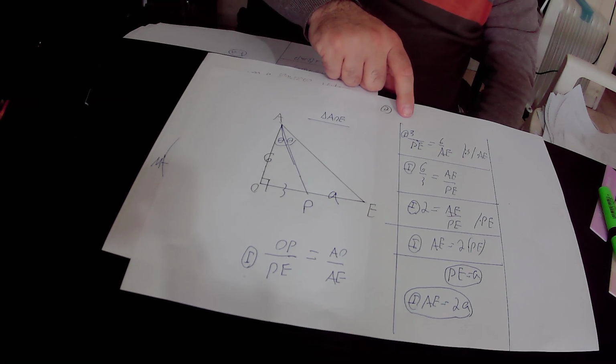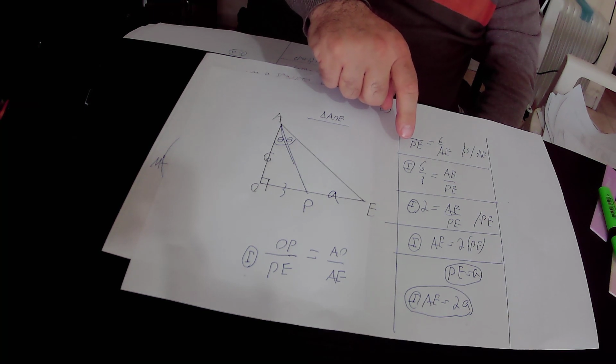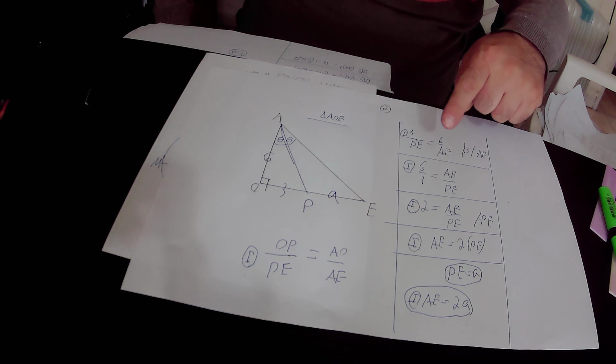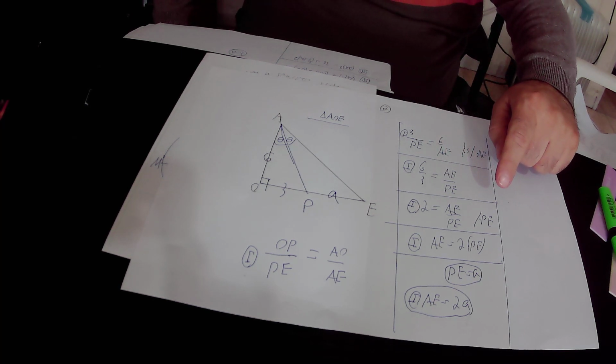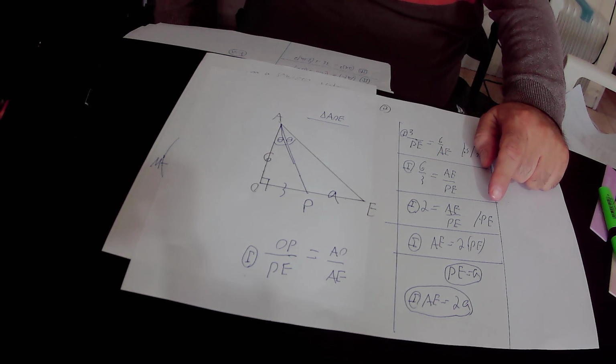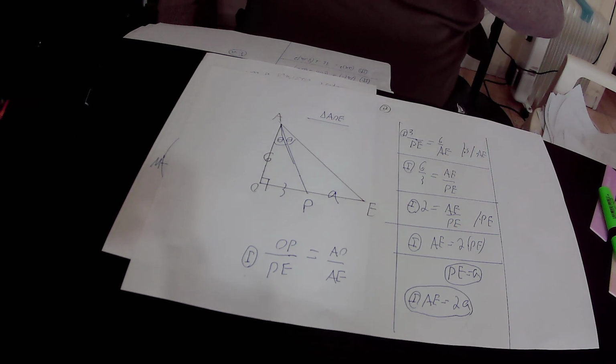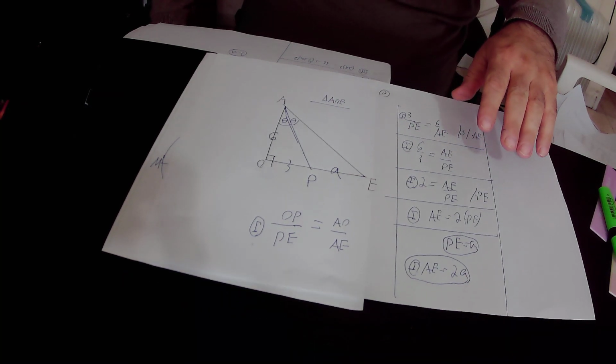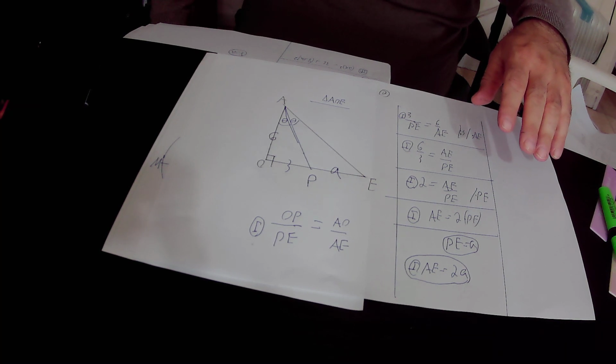We divided this equation number 1 by 3, and also multiplied by AE, and we found that 3 over 6 equals AE over PE... that is, 6 over 3 is 2, so according to equation number 1, 2 equals AE over PE. We multiplied by PE and found that AE equals 2 times PE. Okay, so AE is twice as long as PE.